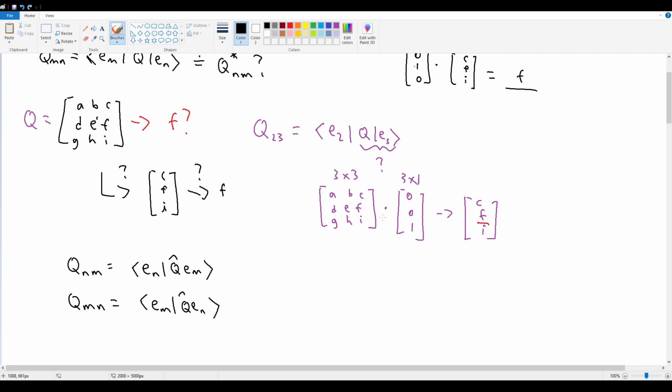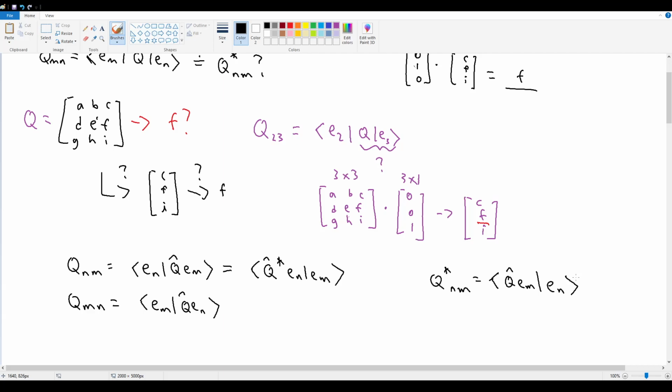And immediately, we know that Q is going to be a Hermitian matrix. So if Q is a Hermitian matrix, this means that this is correspondingly also equal to Q hat star En, Em. Similarly, we also know that in general you can switch the order of an inner product by just taking the complex conjugate. So we also know that Q star and M is going to equal Q Em, inner product with En.